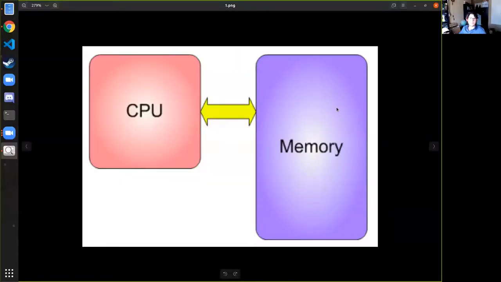Okay, so you can see here, this is one of the ways that you can arrange memory. So you have one pool of memory, and you have a CPU that interacts with that memory. This is known as the von Neumann architecture. So you have the same memory for program variables and storage.